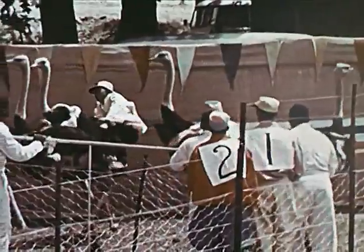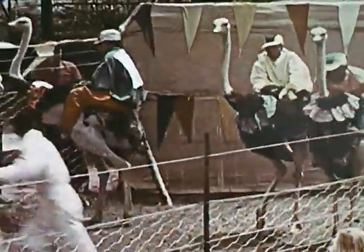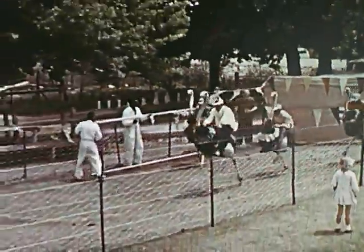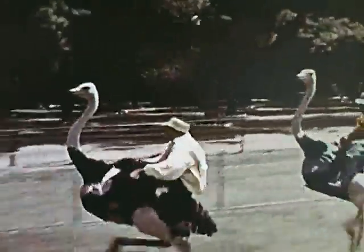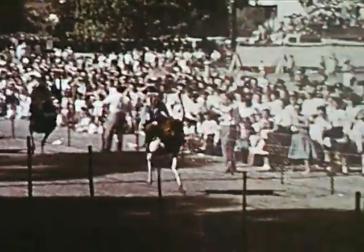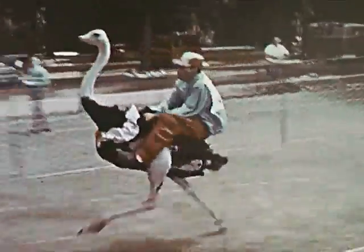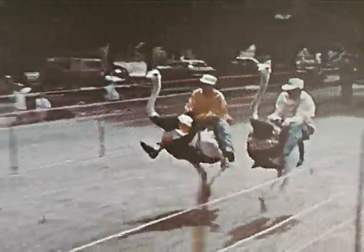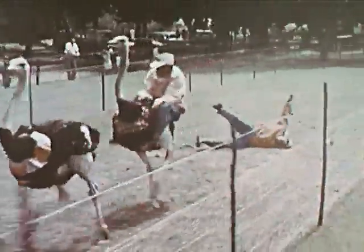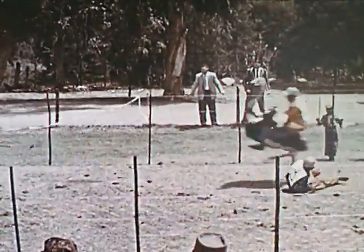At last, the winged thoroughbreds are at the gate. They're off. A clean break for what looks to be a fast field. Churchill Downs was never like this. Down the straightaway at 30 miles per hour as excitement builds with each skillful maneuver. Into the home stretch and flying the orange and white, it's Lumbago Alley. What else from an ostrich named Lumbago?